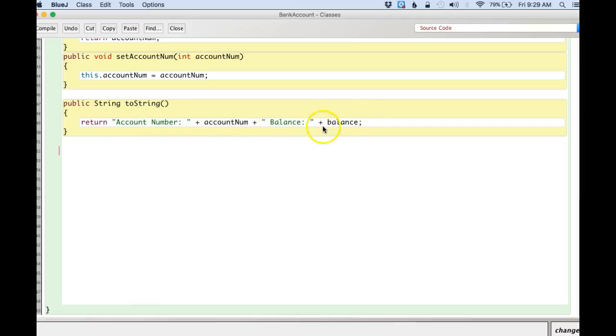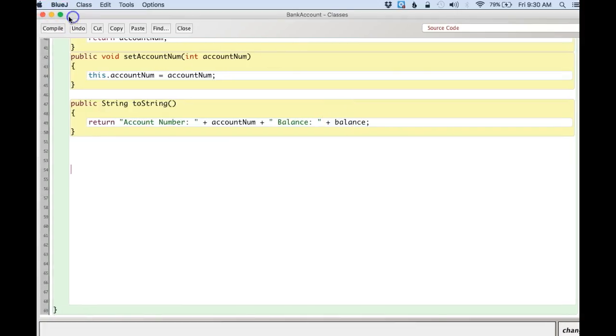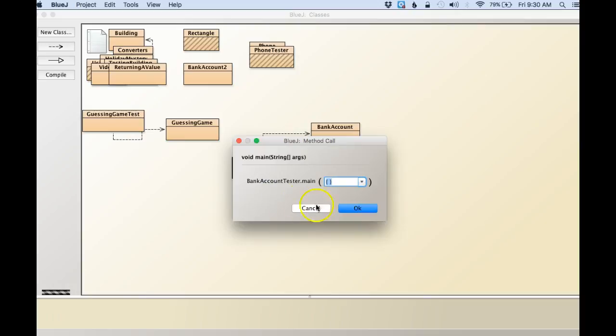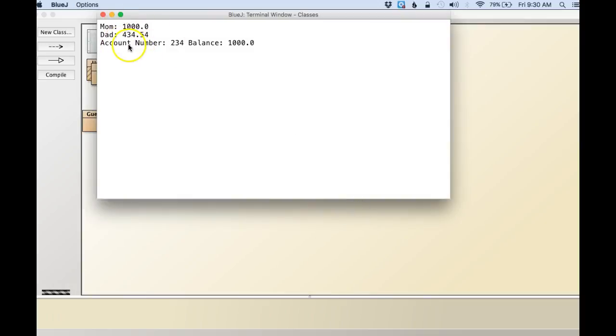Now, if I just want to know the balance, then I could have erased this stuff. But you just return a string, and then when I compile and run that, it tells me my bank account, the account number, and the balance in the object that I wrote.